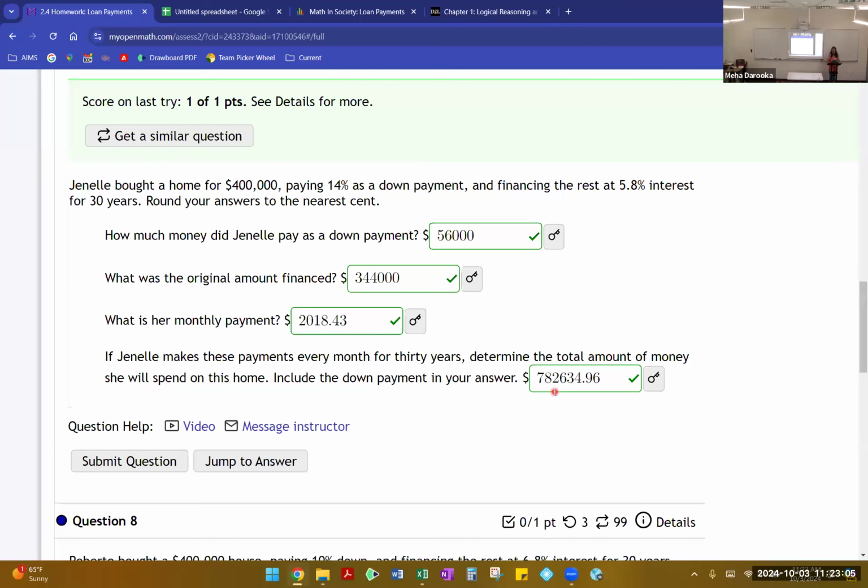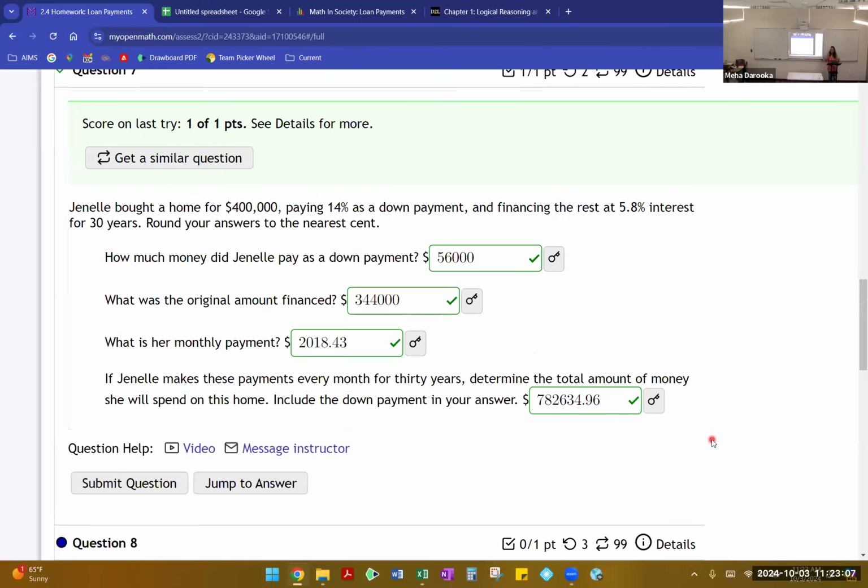It's less scary. But you guys can kind of see how that math worked out, right? You started out with the 14% for the down payment. Then you did, what was the amount being financed? Then calculating the monthly payment based on just the financing, right? Because obviously the 56,000 has already been paid upfront, and then figuring out what was the total value to the person after they purchased the home, because that's where the interest and everything gets calculated.